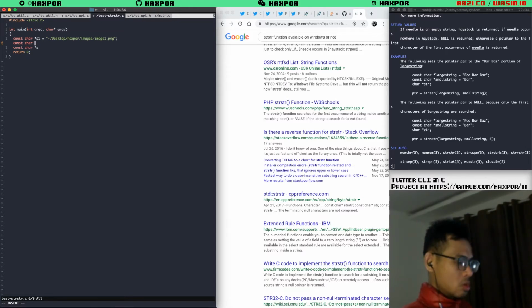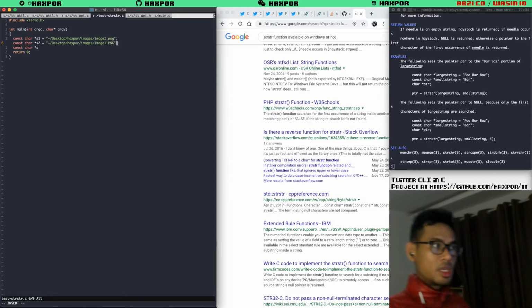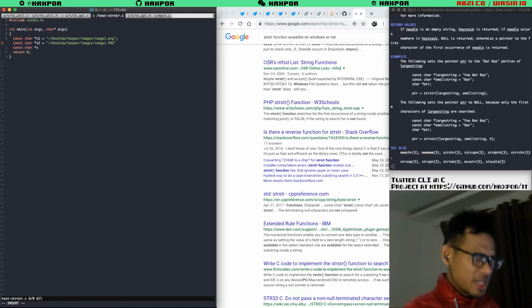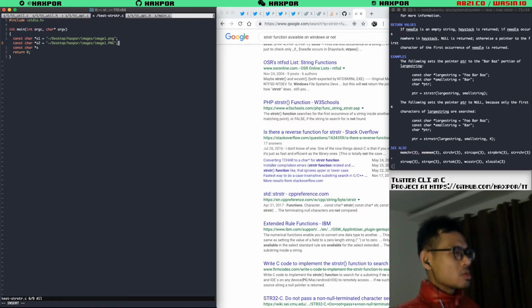Come on. Yeah. Export image 2. We're gonna change to, let's see the effect of ignore case. We're gonna use strcasestr, and also maybe no, we're not going to use the other variant strnstr. No need to use that because we have null-terminated strings. We use that, and let's check it out.